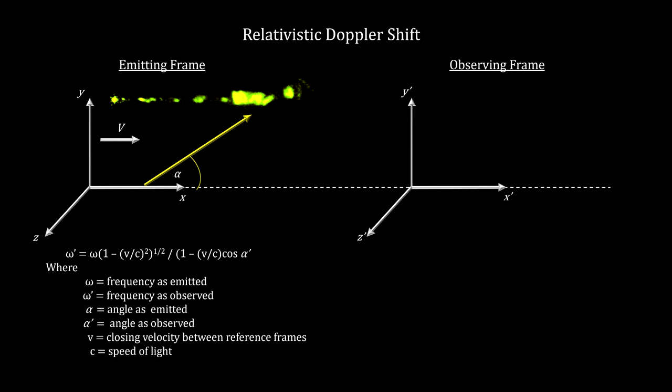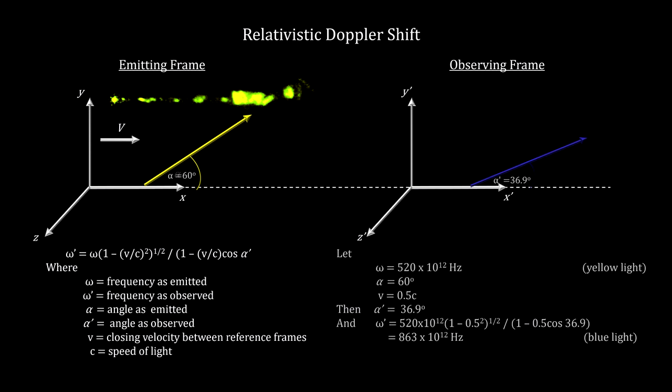Our last relevant effect is called relativistic Doppler shift. Due to space contraction, when we applied the Lorentz transformation against the frequency of a photon emitted in the same fashion as we just covered, we find that the frequency observed is greater than the frequency transmitted. This explains why the M87 jet is so blue.